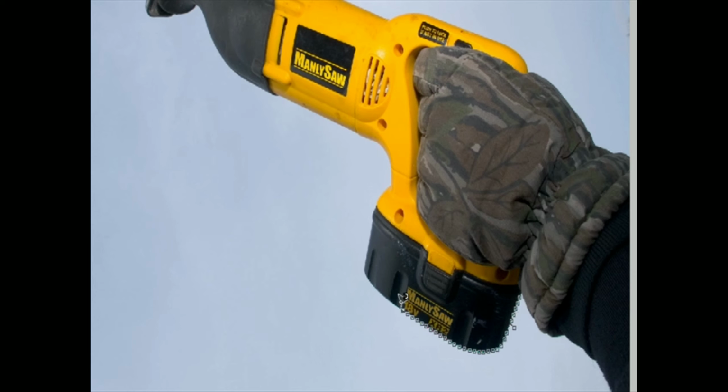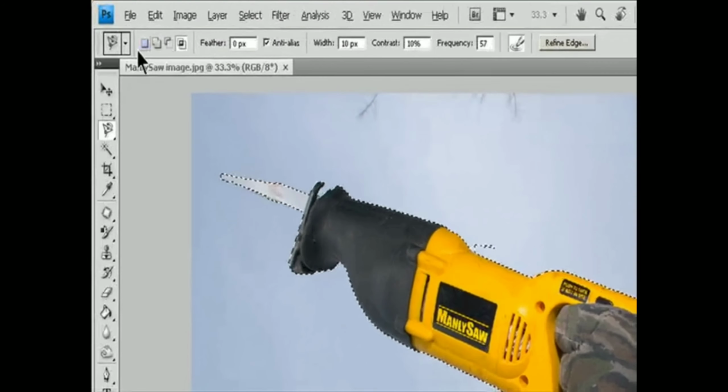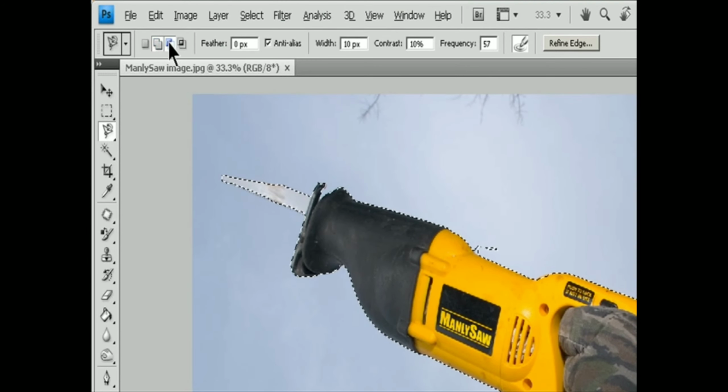6. To draw a freehand segment, either release or keep the mouse button depressed, and then move the pointer along the edge you want to trace. The most recent segment of the selection border remains active. As you move the pointer, the active segment snaps to the strongest edge in the image based on the detection width set in the options bar. Periodically, the magnetic lasso tool adds fastening points to the selection border to anchor previous segments.